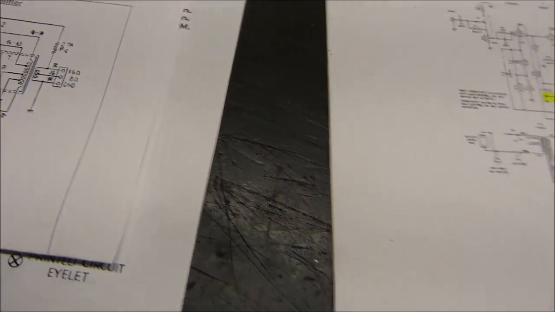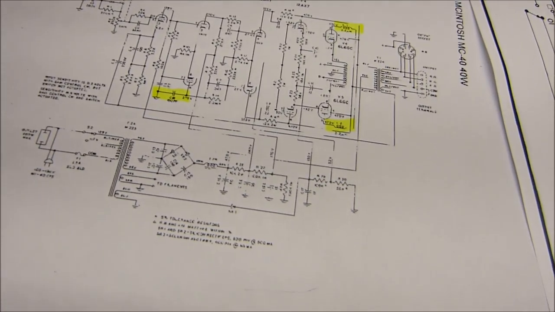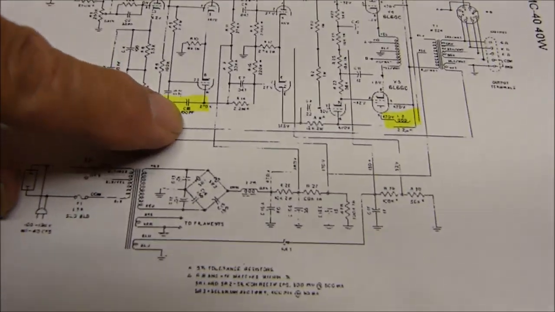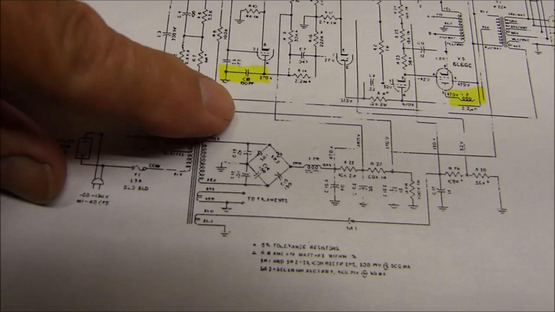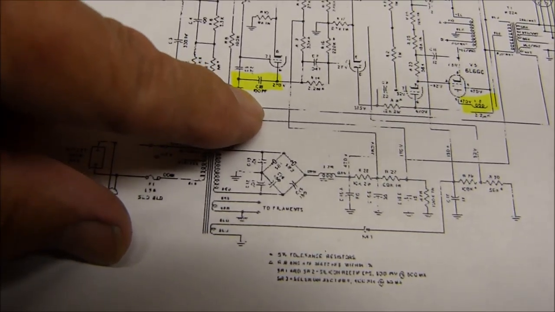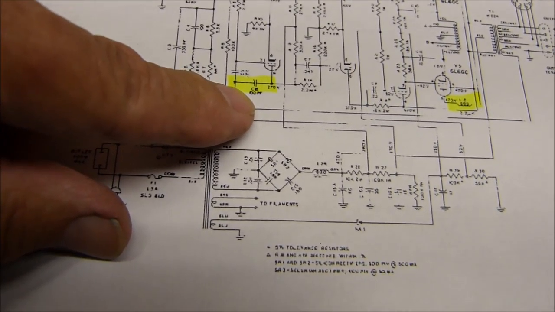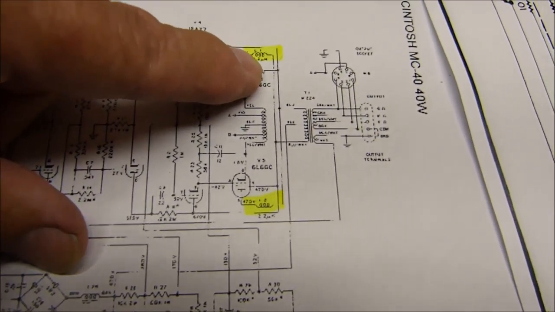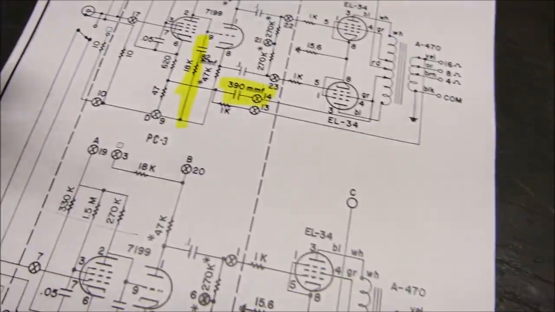These are all capacitors and RC circuits in there to stop some of the parasitics. McIntosh uses a, I think it's 100 picofarad right there off the plate of this tube. Then they use RF chokes in the plate.